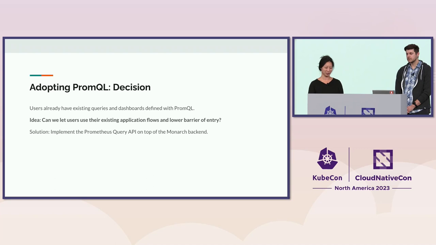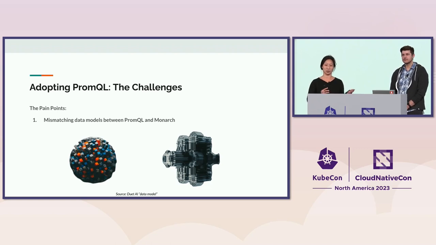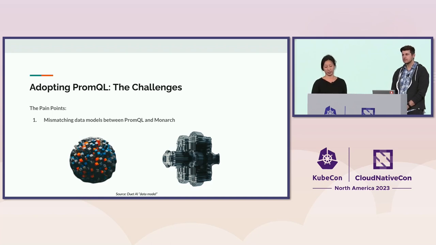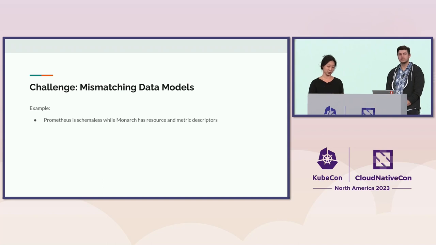You would think that should be straightforward — what could go wrong? It turns out there are a few challenges. One of the main things we had to deal with is that Prometheus and Monarch have somewhat different data models, and we had to figure out how to map Prometheus's data model over Monarch. The first example: Prometheus is schema-less while Monarch is schema-full. In Prometheus you never have to worry about your labels — a time series just has a bag of labels attached to it and you can ingest points with whatever labels seem useful.